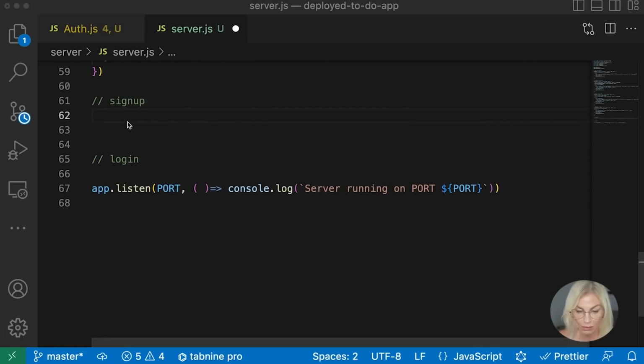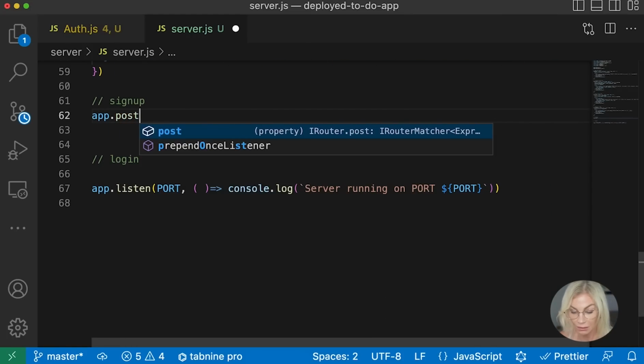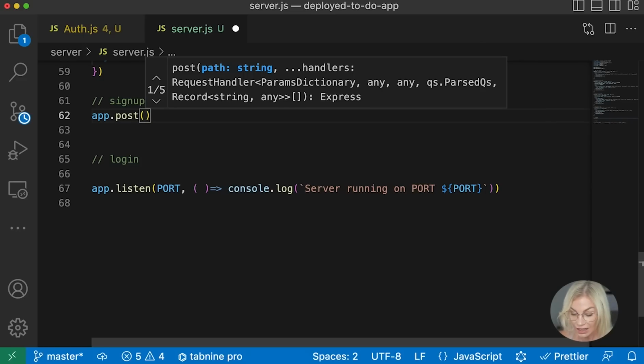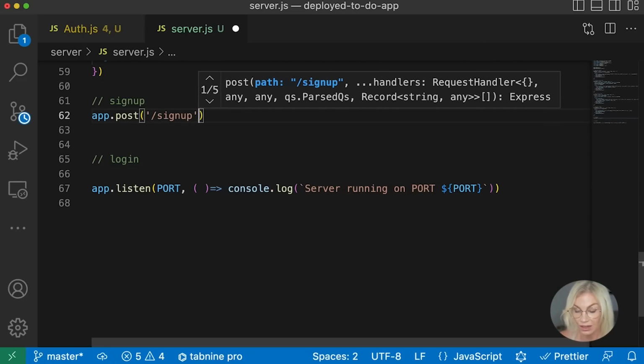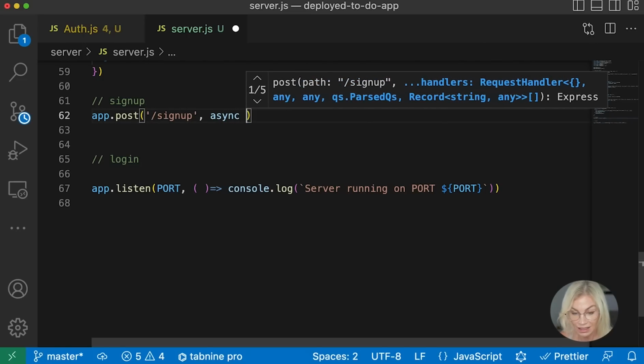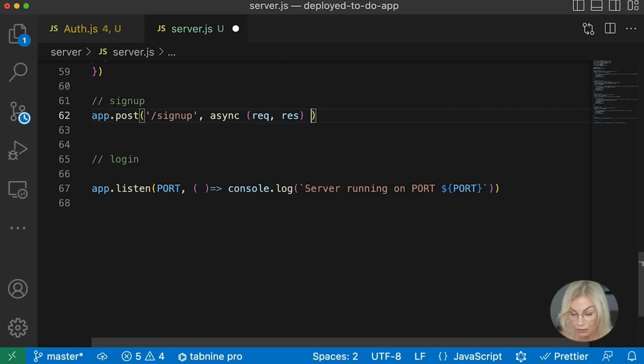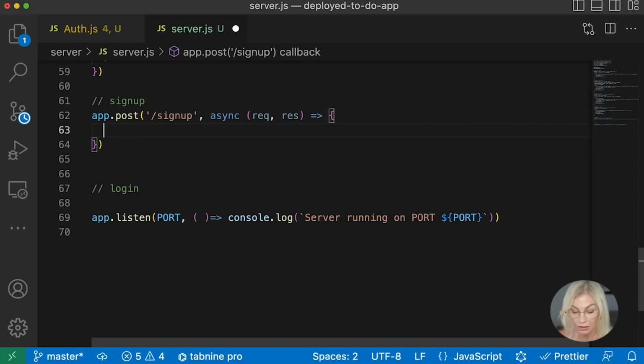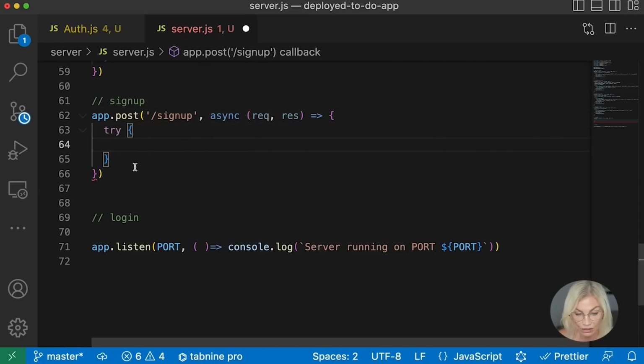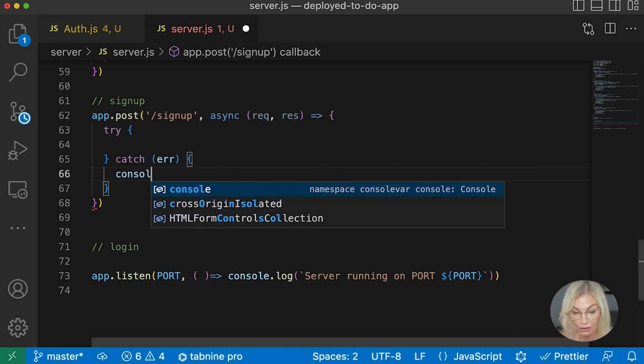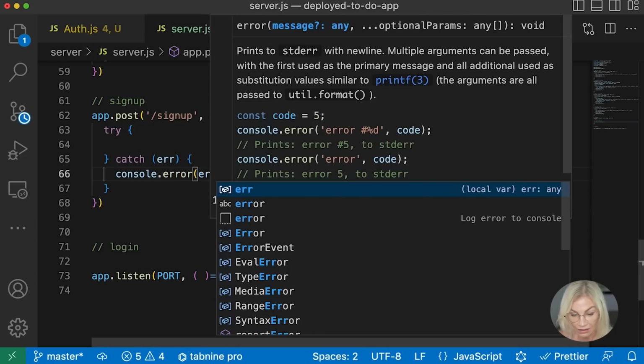To sign up, well, I'm going to be posting stuff, so there's going to be a post request, and the endpoint is sign up, as we defined previously. There's going to be an async function that's passed through the request and the response, and then I'm going to use try and catch. I'm going to catch errors, and I'm going to console error the error.